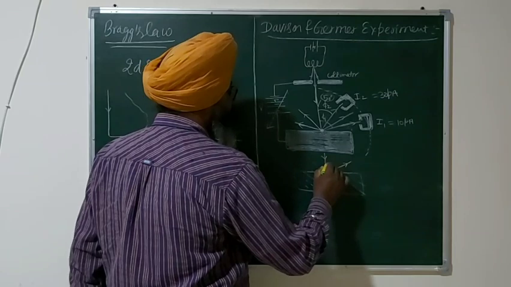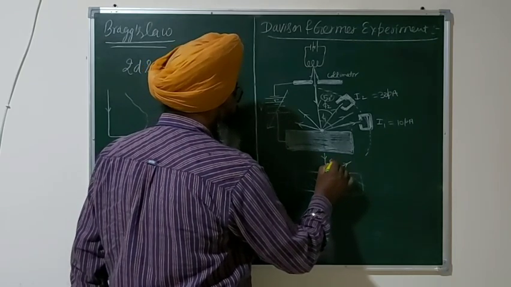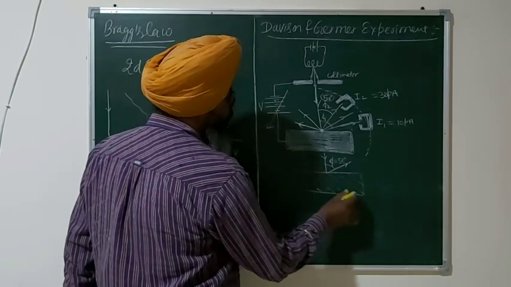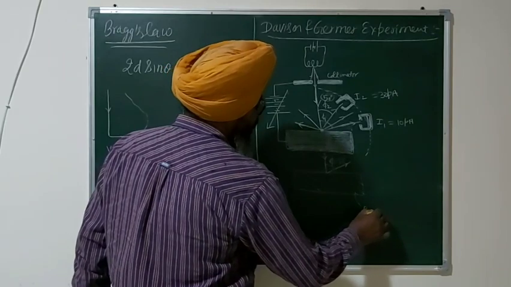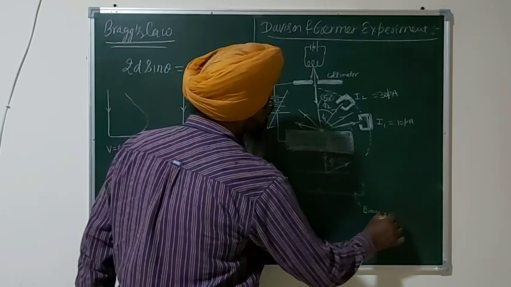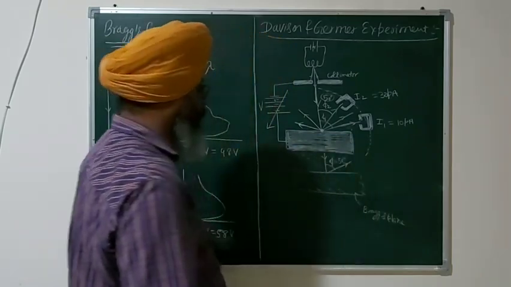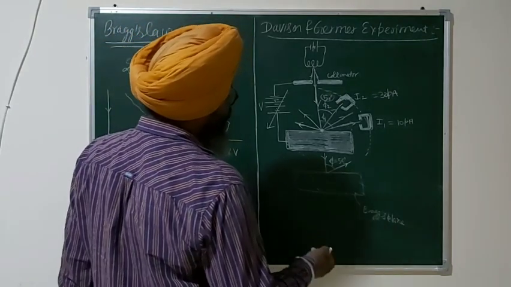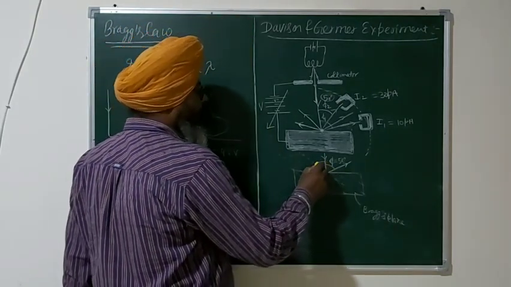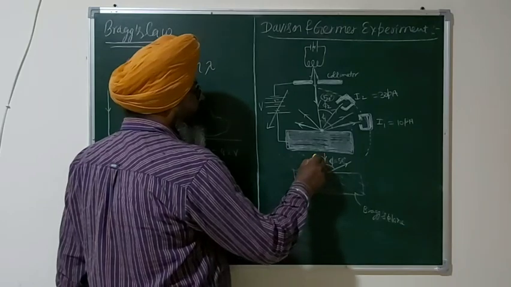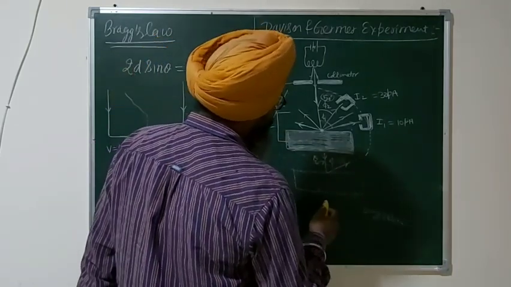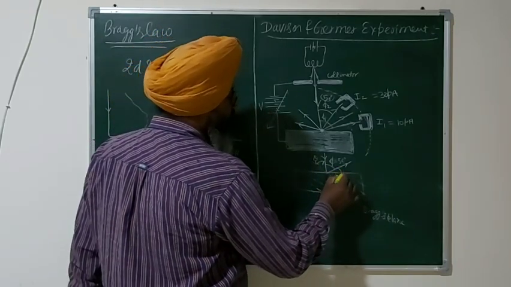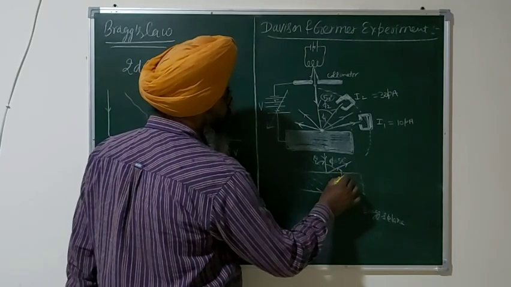This is the incident beam, and this angle is phi, which is equal to 50 degree. And this is the lattice plane responsible for Bragg's reflection. This is the Bragg's plane actually. Any plane which is responsible for Bragg's reflection is called Bragg's plane, and this angle will be the angle of glance, theta. Since the beam has suffered Bragg reflection, according to the law of reflection, if this angle is theta, then this angle will also be theta.